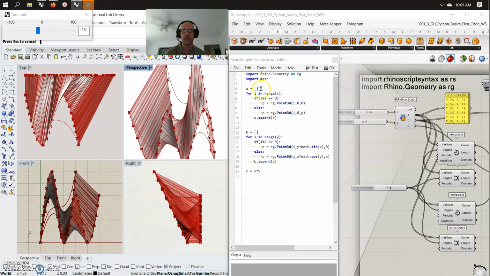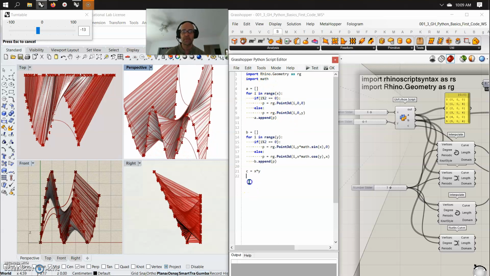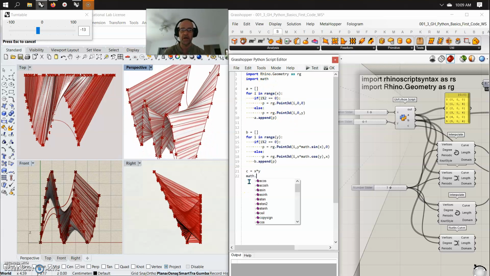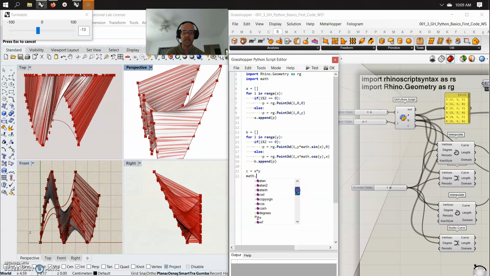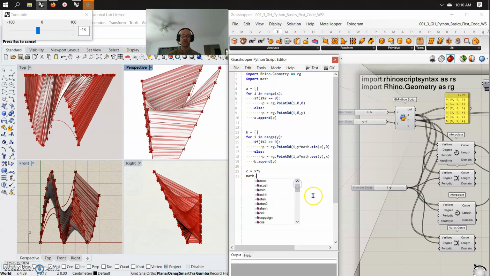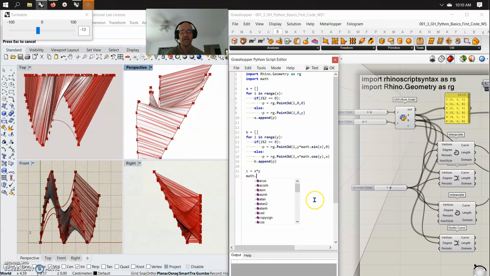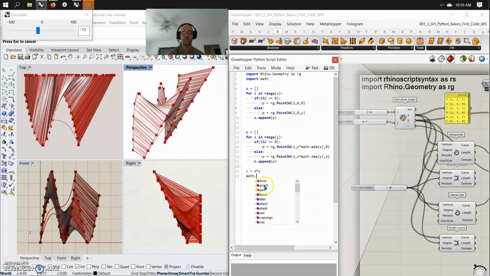I'm going to stay with the math, even though you can type in, and I could incorporate math dot all of these things: tangents, exponents, floors, whatever, logarithms, powers. I'll slowly try and make better use of that as I can visualize that, because I think there's enough to play with right there.